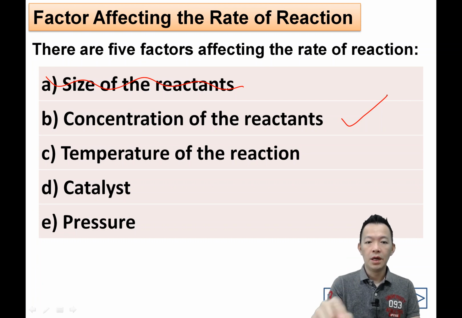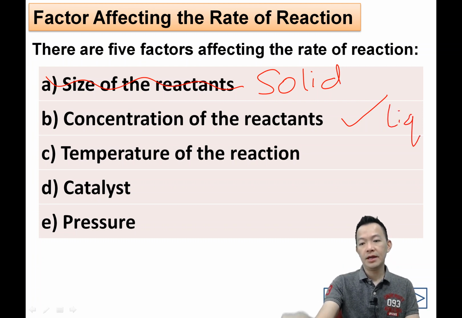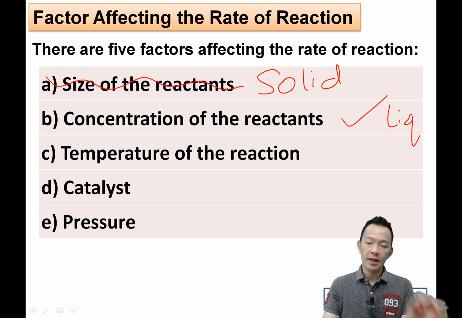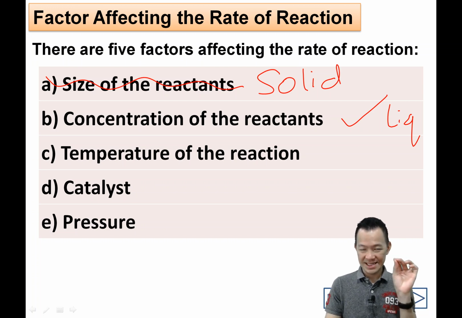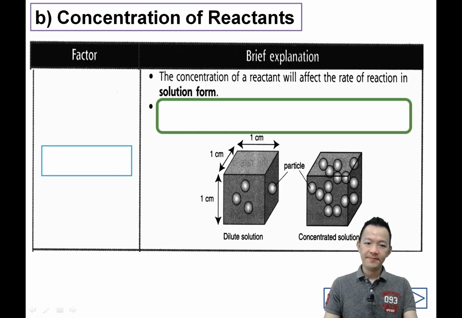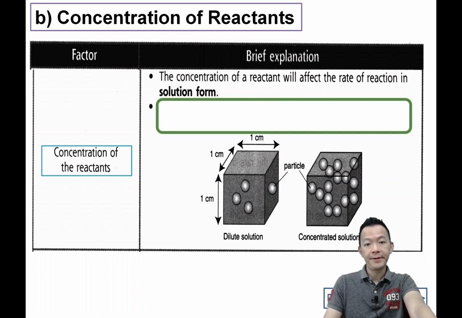反应体的浓度。When we talk about the size, it must be solid, 对不对？Because solid having the size, 固体才有体积嘛。And now when we talk about the concentration, 当我们讲到浓度 this one will be the liquid, OK? 它们都是 solution 液体的形态。So 反应体的浓度怎样影响化学反应的速度呢？We start again, 我们又再来了。So the second factor that can affect the rate of reaction, we call it the concentration of the reactant, 反应体的浓度, and you copy here, your notes are here, okay?